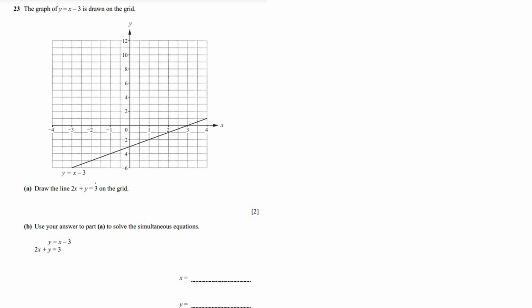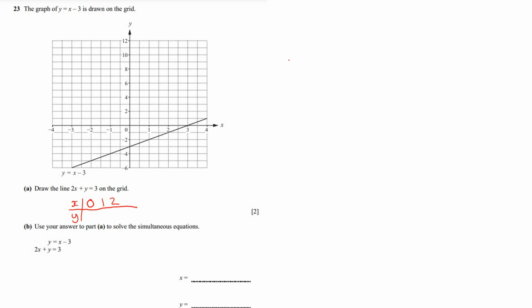So the best thing with this is to know that this is going to be a straight line. Okay, you're not going to see any curves or anything like that in your year 9 checkpoint, so it should be simple. And what we're going to do is try out some values of just x. So we're going to try out some values and see what y comes out as. So when x is, say, 0, 1, and 2. So we're going to try what happens if 0 goes in here.